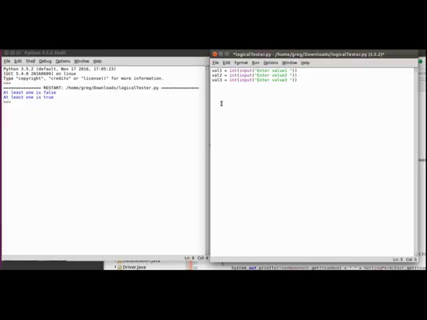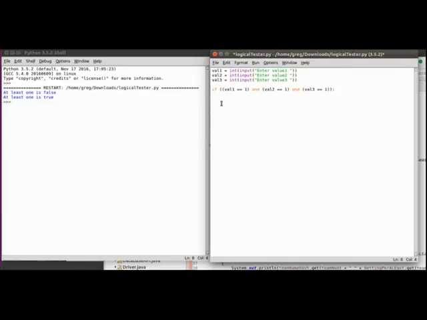Then we're going to have basically two logical statements. The first one is going to be an if statement. If you remember from class, an if statement has an if, a condition, and then what will happen if that condition is true. So I'm going to do if val1 equals 1, and val2 equals 1, and val3 equals 1. Basically this is checking to see if all the values equal 1.